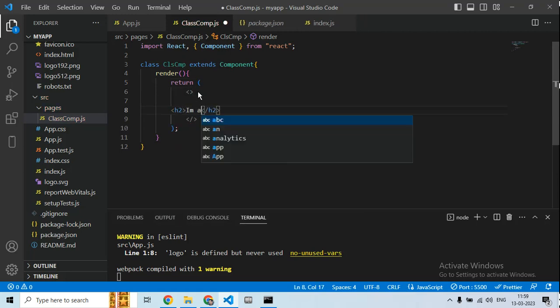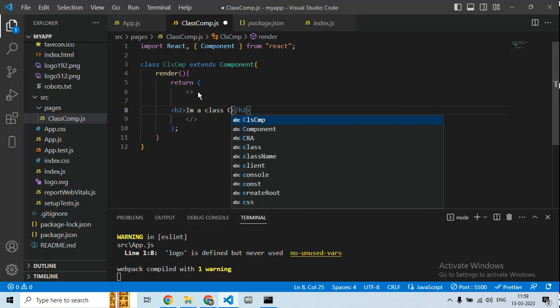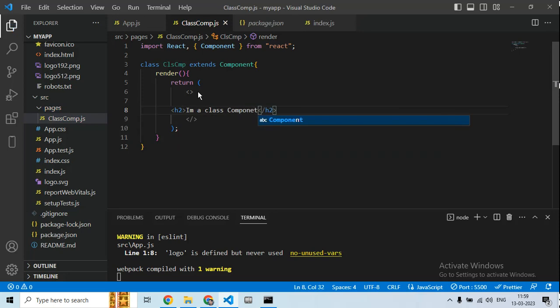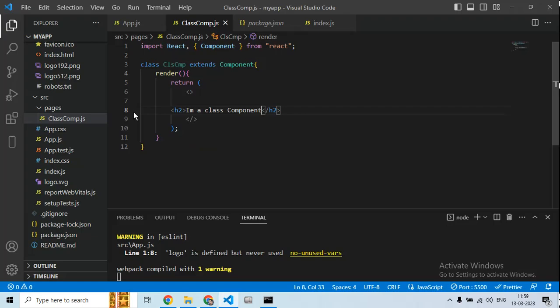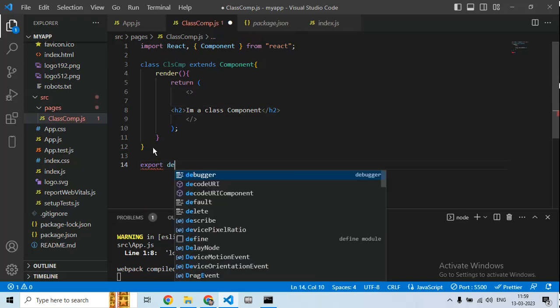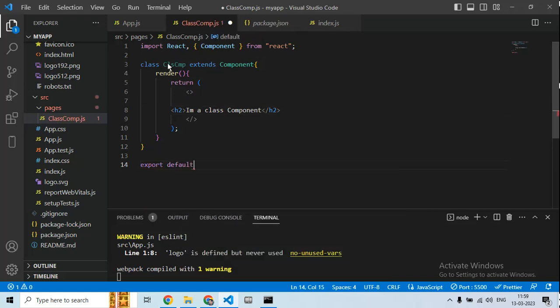Div, I think I have used a slash wrong. Div. Okay, it should be wrapped. If you are using more than one HTML element, it should be wrapped. It should have a parent. Parent means, look, when I close this, this becomes a parent. Inside that, we call them children, right? So it should have a parent. Either it can be empty or a div.